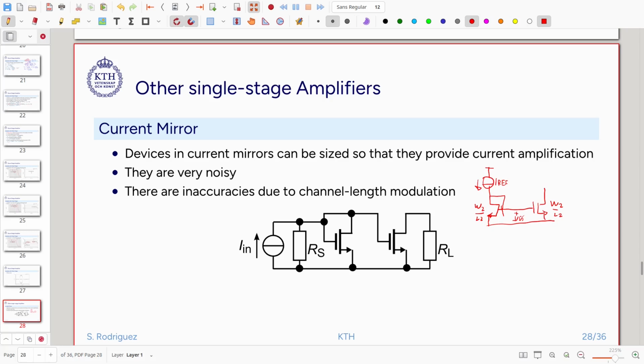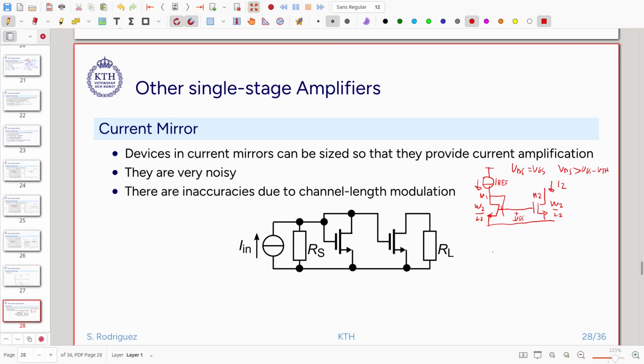And the transistor on the left is always in saturation. Okay, in this particular case, VDS is going to be equal to VGS. In other words, VDS is also always going to be larger than VGS minus VTH. So this transistor is always in saturation. So the model for saturation applies for this transistor. And we can say that the relation of the current between these two transistors, we call this transistor M2, and this transistor M1. And the current that flows here is going to be I2.